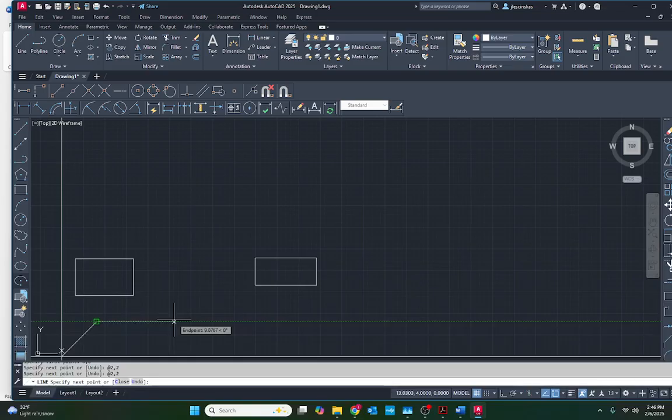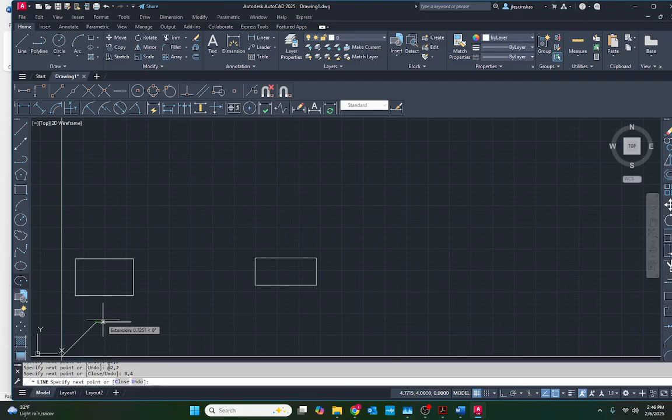So I can actually, if I came down here and type 8, 4 in the text box, you'll see that I made a line of length 4, which is, again, at that same height. So that's using an absolute coordinate.